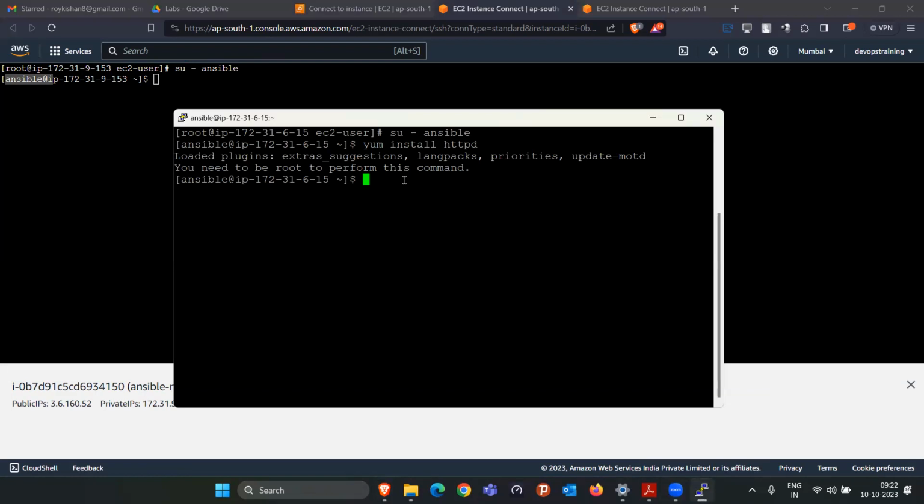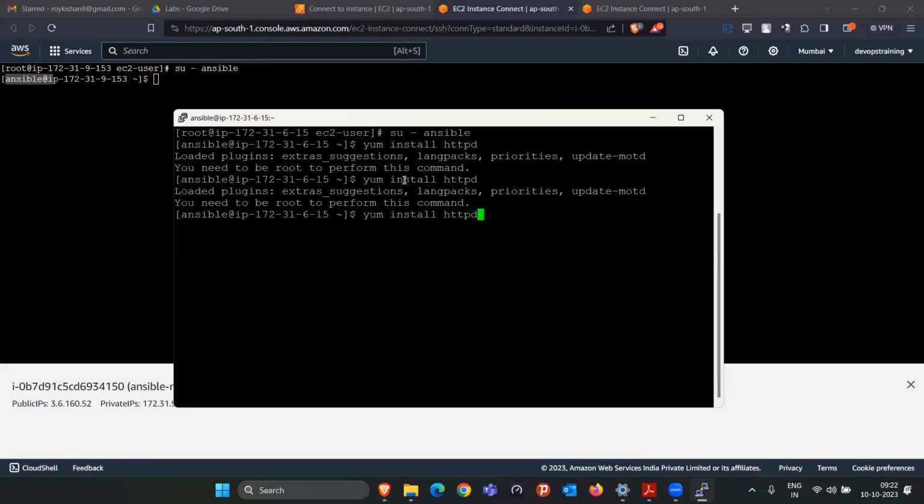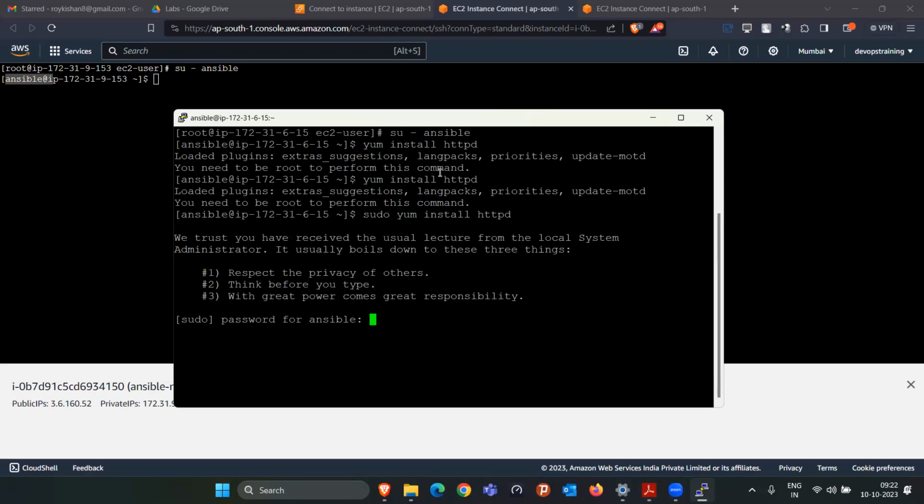So now we have found the problem. In Linux, if somebody wants to install something and you don't have the permission to do that, you can run that command with sudo power. Sudo means you are going to get extra privilege. If I write the command sudo yum install httpd and press enter, it asks us for the password of the Ansible user. Whatever password I set for the Ansible user, I write it here. And before that, it says that you are going to use some extra power, so make sure that you have the actual power from the local administrator and that you are respecting the privacy of others. That way, it is guiding us.